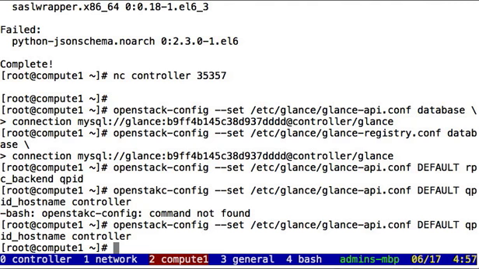Okay, so now what we want to do is, and actually these steps that we took, we're going to have to run them on the controller as well. So let's go ahead and go back to the controller and run a step to create the database.